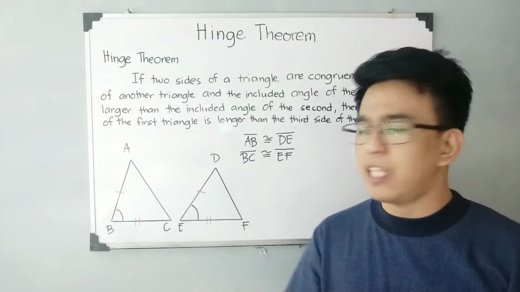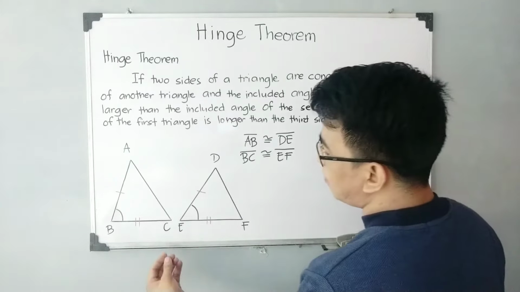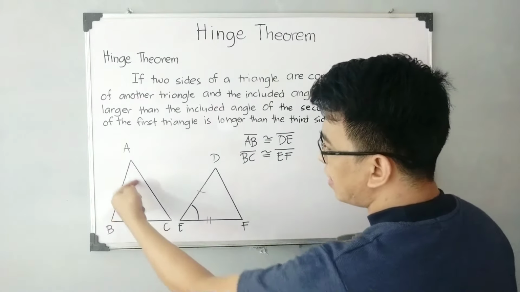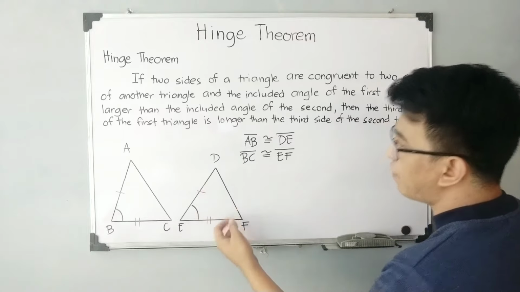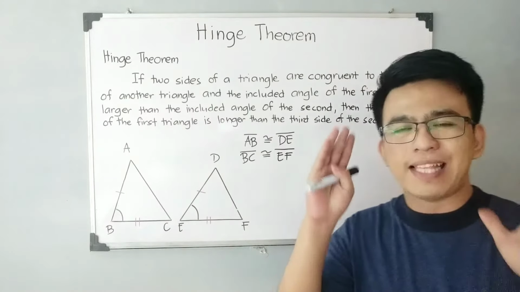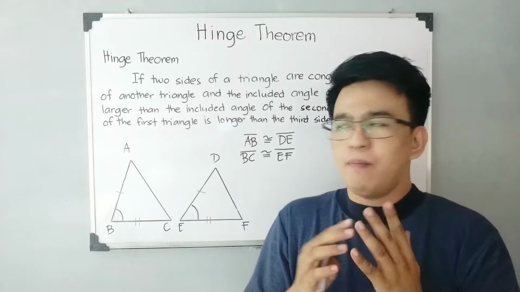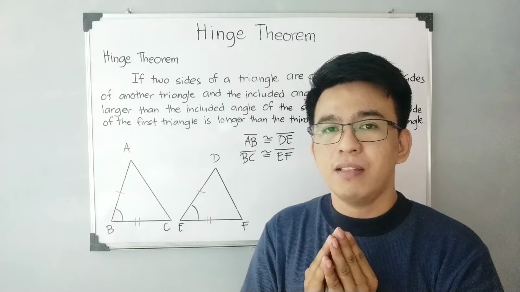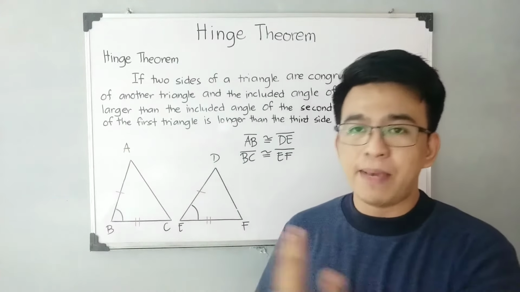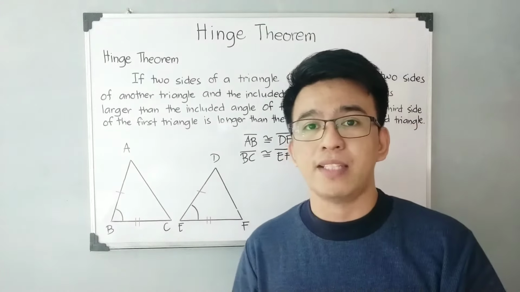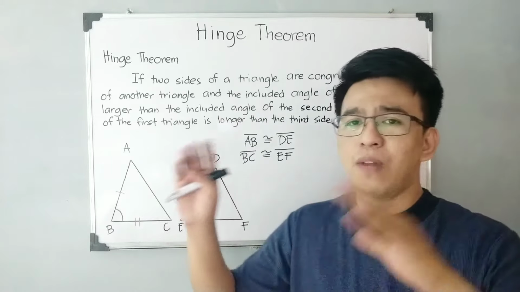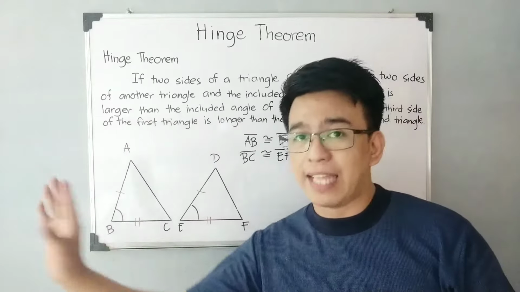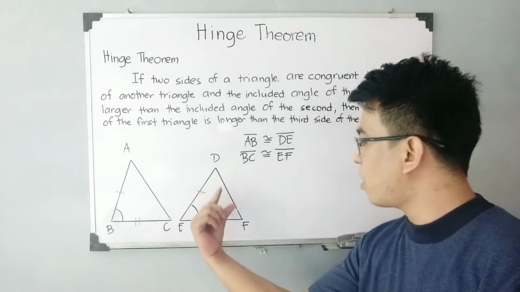So ang pinakakailangan kasi natin dito guys, ito ha. Gamit yung mga conditions later, kailangan natin malaman which side is longer. Is it the side AC or side DF? At gamit yung Hinge Theorem, kahit wala tayong makitang measurement, di ba? Practically, we can say kung alin yung mas mahaba at alin yung mas maiksi kung meron tayong specific measurements. Ngayon, ang gamit ng Hinge Theorem, kahit wala tayong specific measurement, we can easily identify which side is longer, is it the AC or the DF.